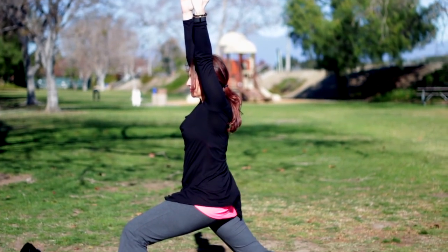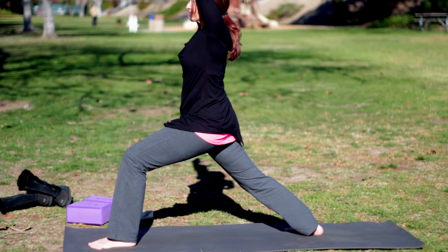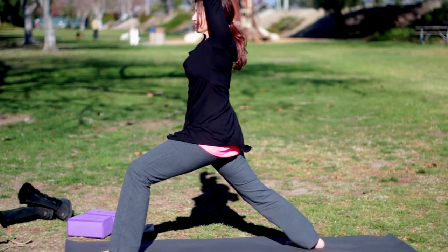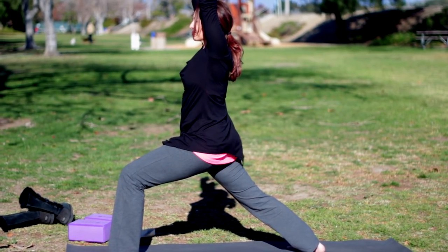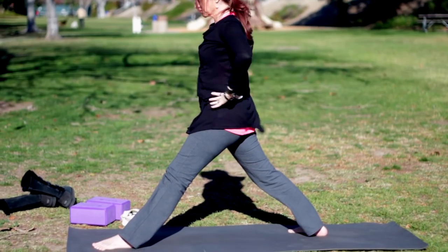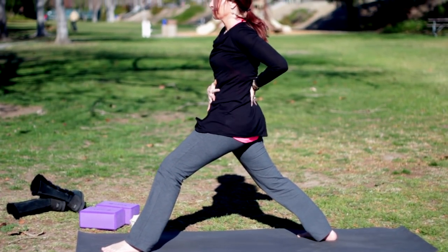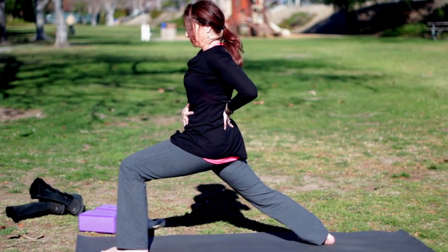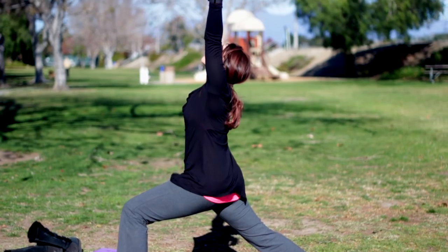Spin the triceps forward, arms are arrow straight. Back inner thighs lifted, and press through the outer edge of the back foot. Watch for too much arching in the back. Pull the ribs in, reach the tailbone down. Straighten the left leg, hands to hips again. Start to bend the left knee a little bit. And then pull the left hip back. Keep the ribs and belly in. And now add the arms again.